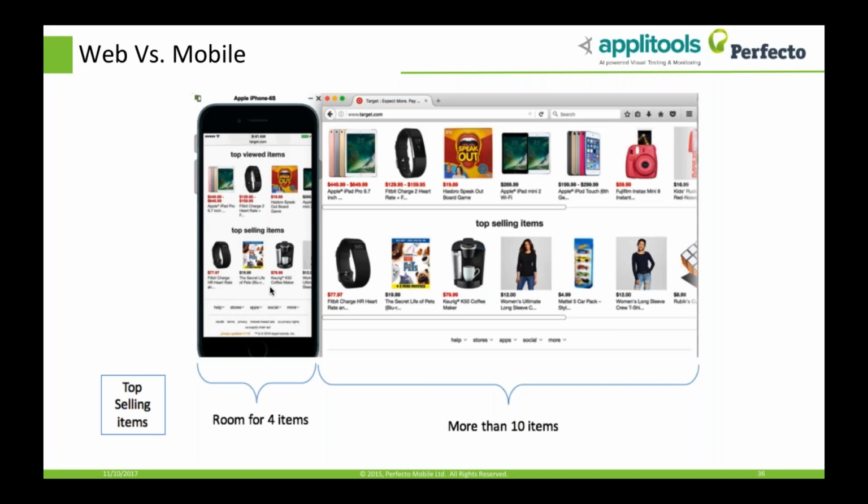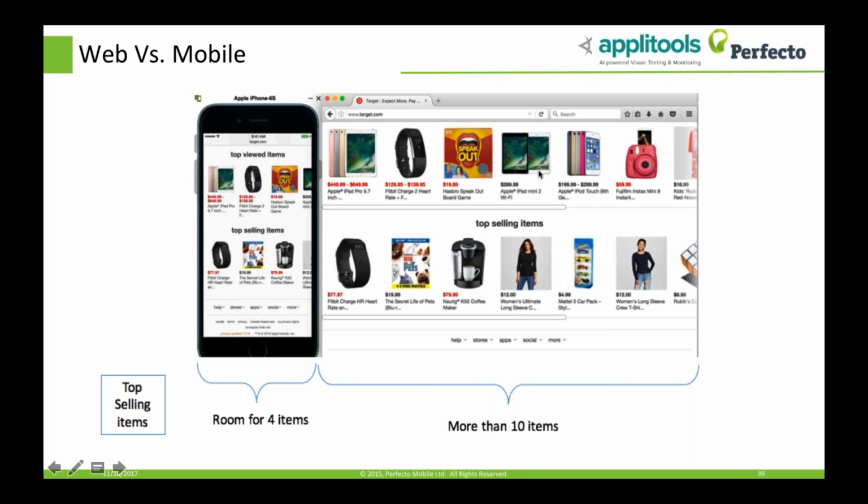Responsive web, remember, is the same code that runs on web and mobile. Web is bigger, mobile can be a small screen. So different things should be seen differently on these different screens, but it's also related to the data that you are sending to the device. For example, images. On a mobile iPhone, I don't want big images. I want smaller images. On the web, I can have bigger images with better resolution.